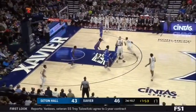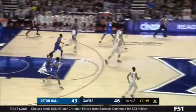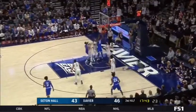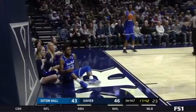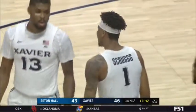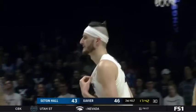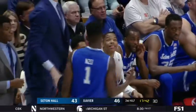Najee Marshall. His pull-up comes up short, trying to crash the glass. Torian Thompson gets the rebound. Miles Powell with a head of steam. Wild shot and a late whistle. Wow. That foul's going to be called against Zach Hankins. And Miles Powell is going to head to the free throw line for 2. That was a late whistle.